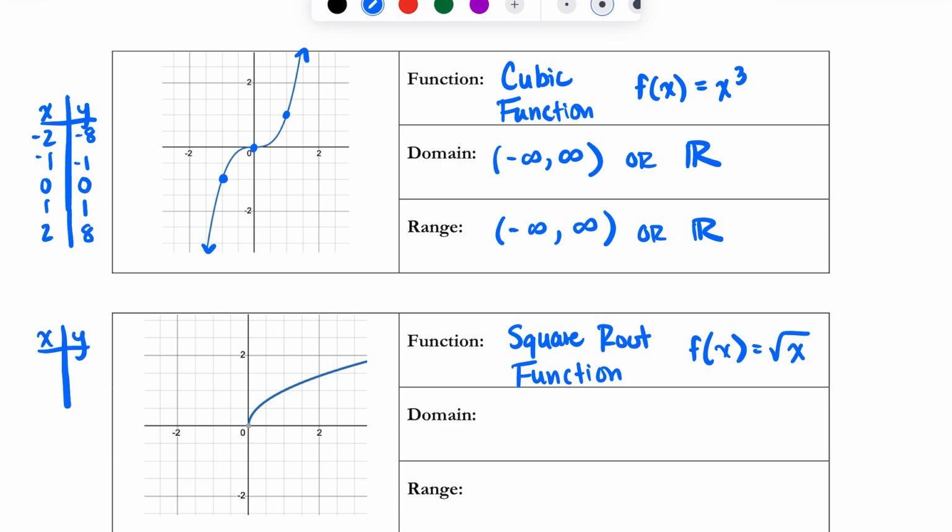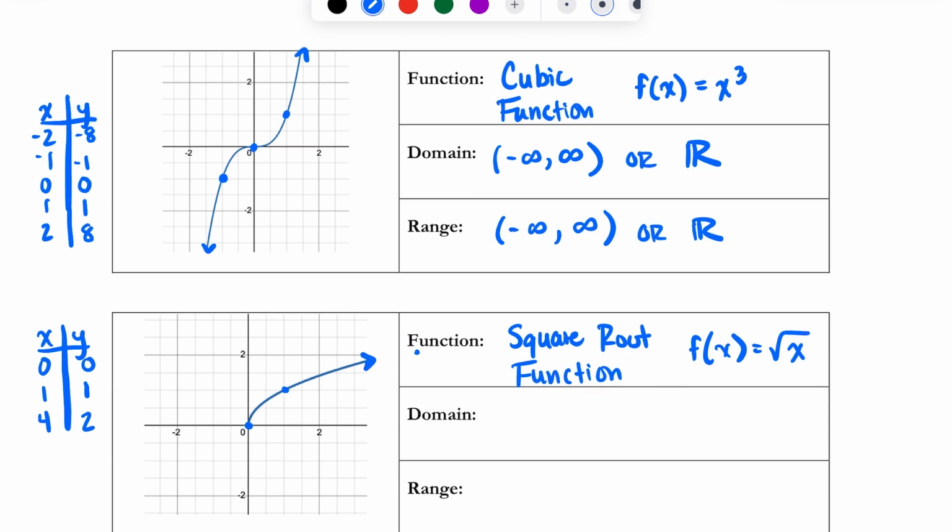Again, you don't have to, but this is just showing. Remember, since it's a square root, we can only take the square root of positive numbers. So I'm just going to pick some perfect squares, those that we can take the square root of nicely. And so that would be like 0, 1, 4. And if I plug those in and I take those square roots, I get 0, 0, 1, 1, 4, 2, giving me those nice points over here, which 4 would be over there. But that's off the graph, so we're not going to worry about it. But that does mean we have an arrow here.